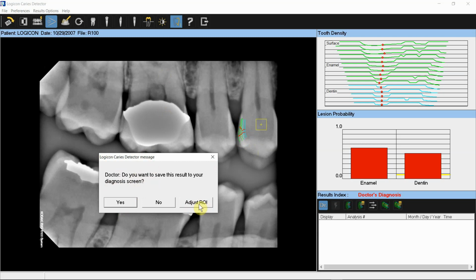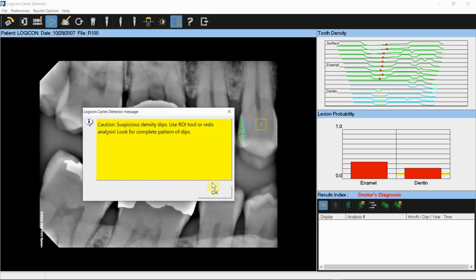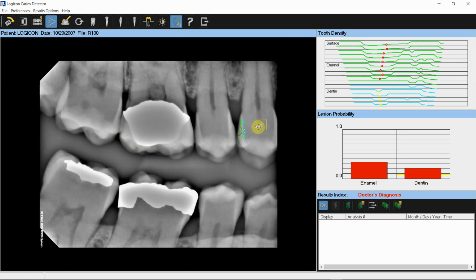Because right now, if you're not clear what's happening and you say, yes, I want to adjust it, you're just randomly dragging this box around trying to find a pretty clear plot, which I thought it found pretty clear by itself, and now I'm being made to try to replicate that. So let's see if I can replicate that. Still not as good as it was when the tool ran by itself. My human hand doesn't have the precise action that the software did. I see it and then I don't see it.